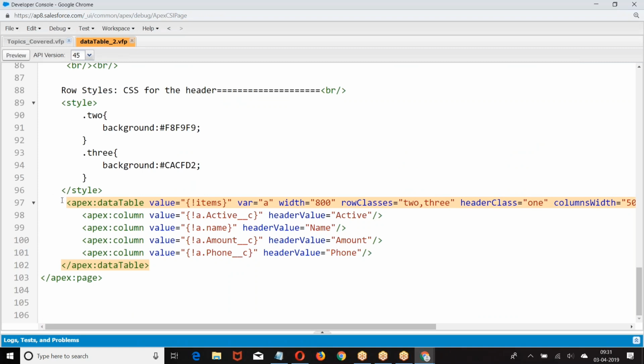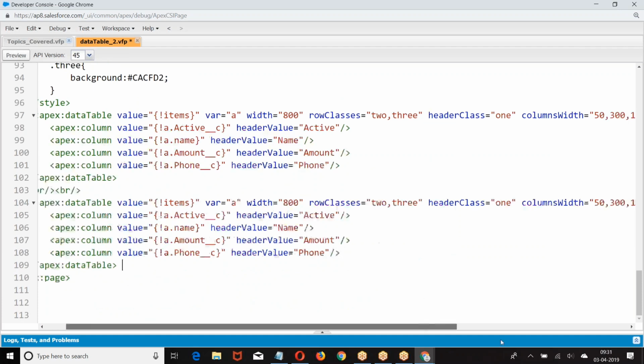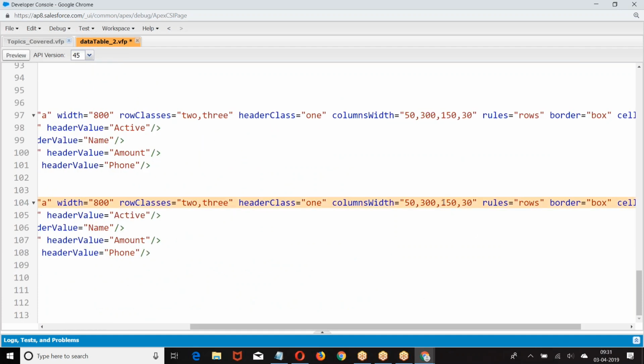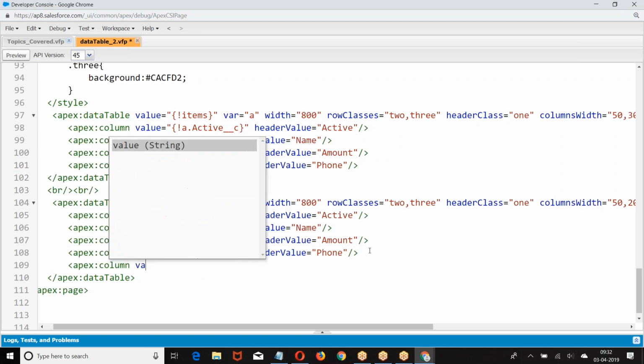Somebody has asked me, can't we add buttons to this? Then I'll go with, now look at this. I want to create a button. The way we have done the previous example.